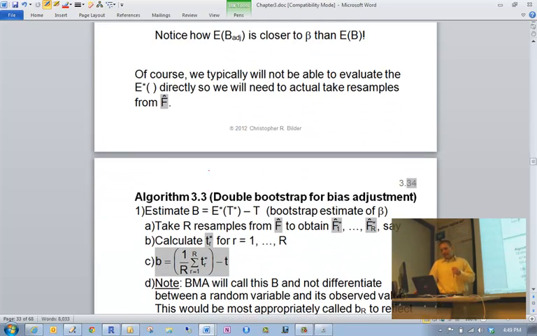Now, what we've done so far in this little subsection is that we have actually been able to find these expected value stars. At least I presented them to you, and then in this simple variance problem, we could actually find them. But in an actual application, most of the time, you're not going to be able to come up with a closed form expression for it. So you're going to have to use Monte Carlo simulation. In other words, you're going to have to actually formally take the resamplings to come up with estimates of these expected values. So here's how you can do it.